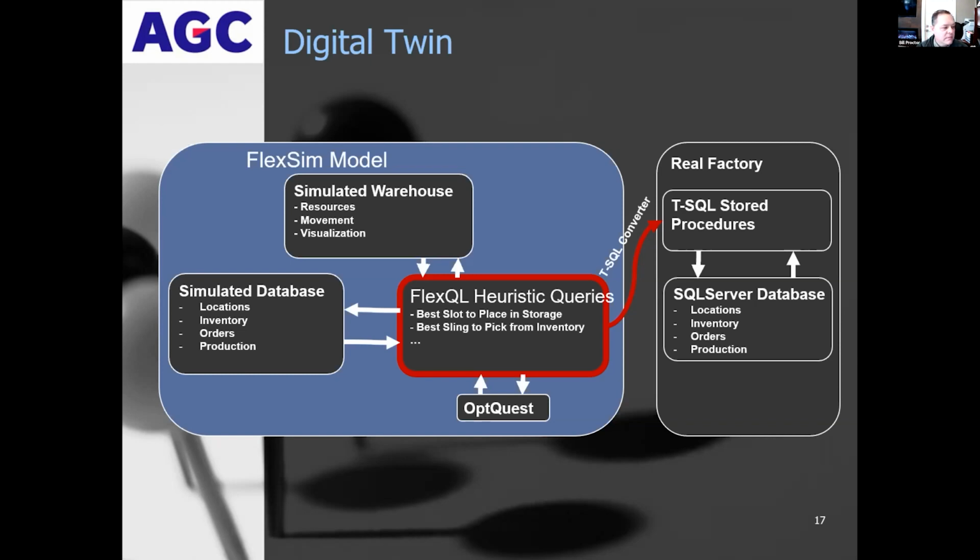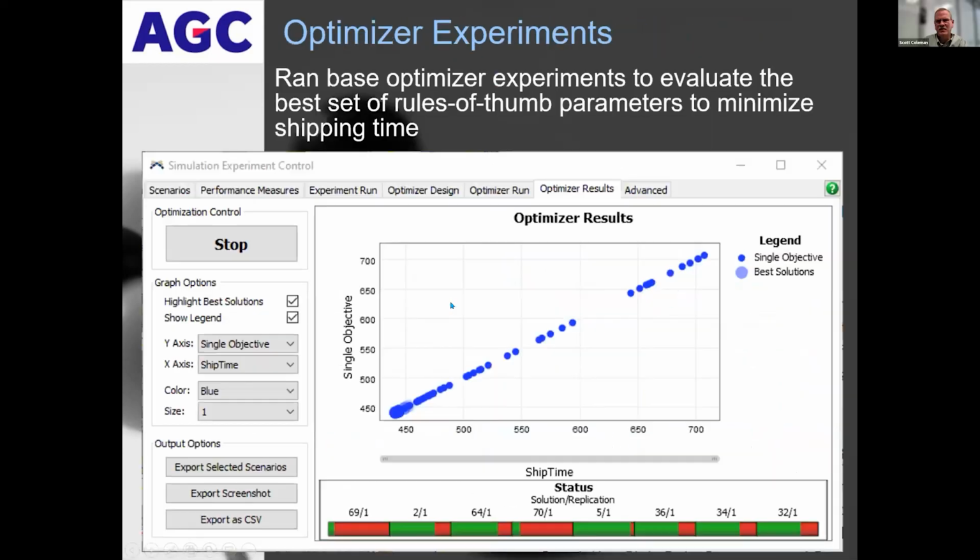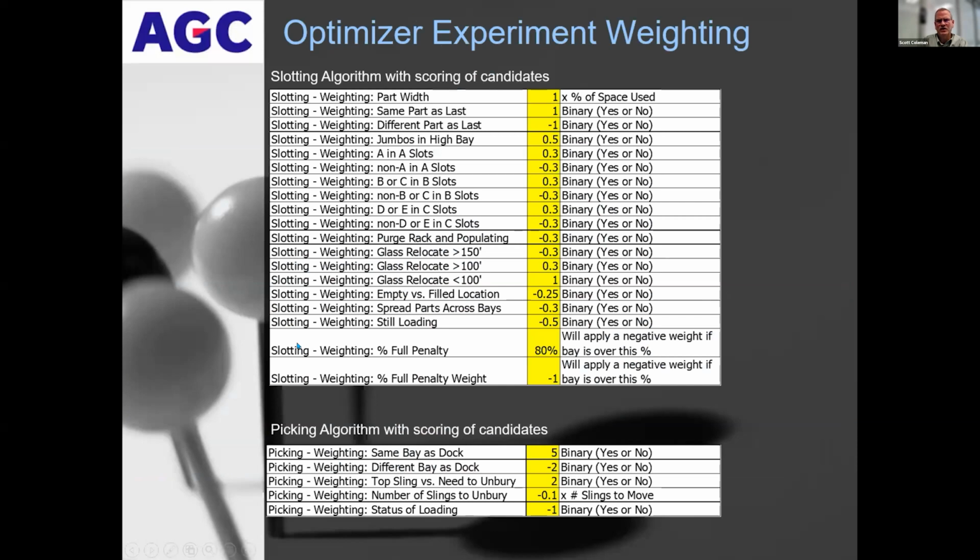You mentioned that when you finish the initial model, in reality glass would be stored at the first empty location. So what were the criteria for selecting which bay to store in? That was basically based on the shipping history. We wanted to put the high movers, the products that turned the most, closest to the docks, because that would reduce the travel time to go get it. There were a lot of factors involved. We didn't want to have all of one product in one bay. We wanted to spread it out a little bit. But one of the main ones was trying to keep it as close to the dock as possible if it's a high mover.